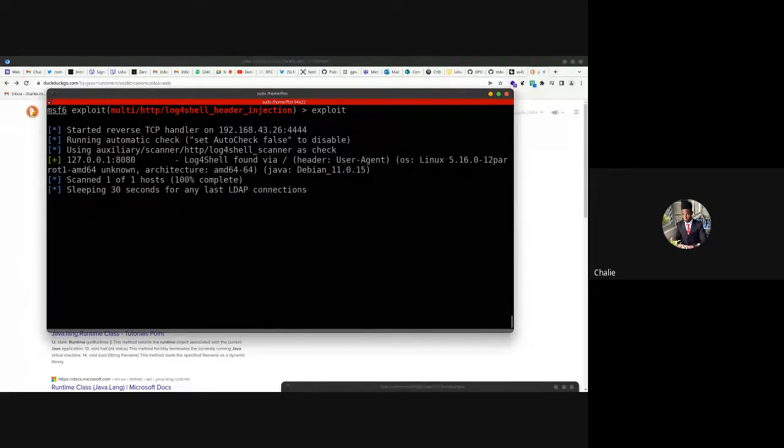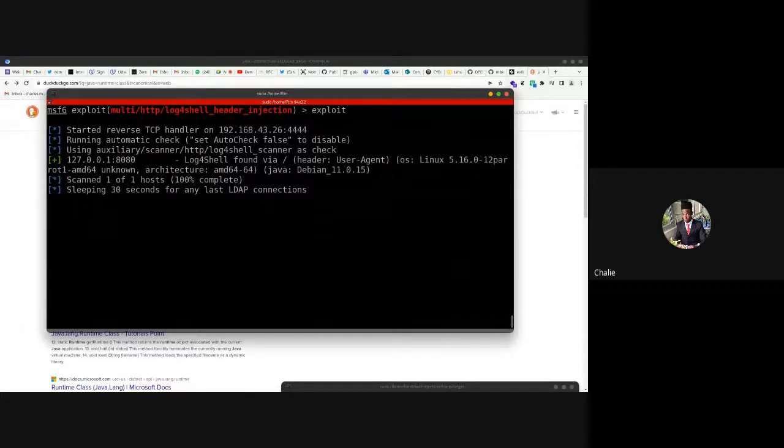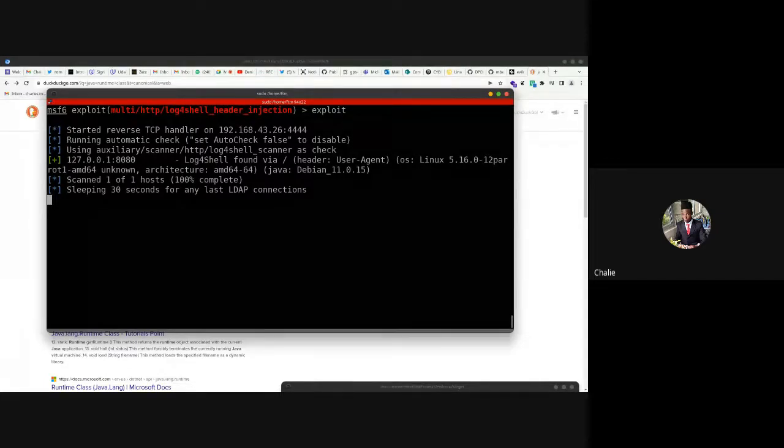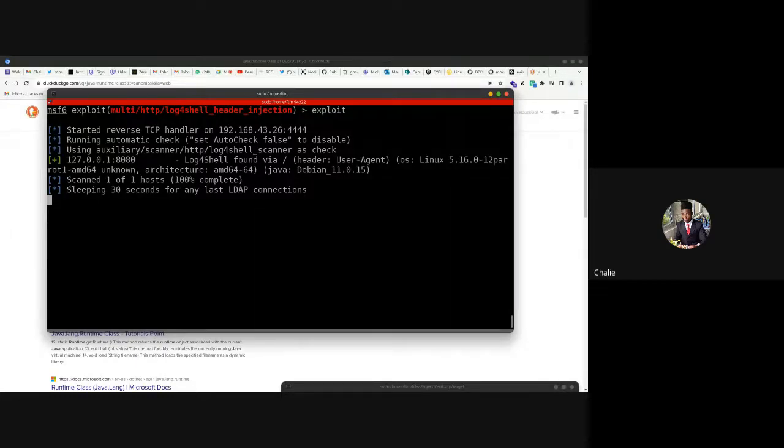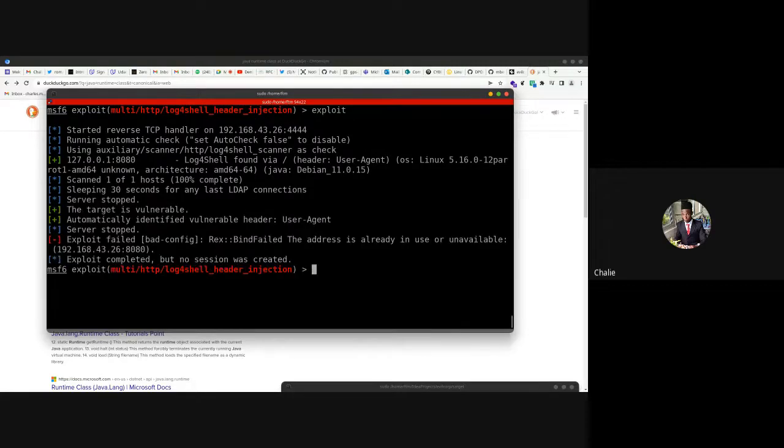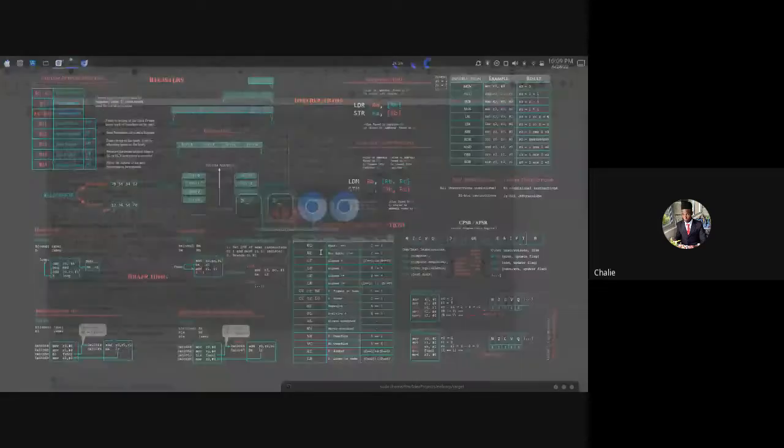So let's try running our exploit again and see if it's going to do it. All right, it's doing its magic, waiting and all that. Now this is where the hackers have fingers crossed, their hearts are thumping, waiting for a shell to pop so that they can do their stuff. It's all exciting. And then it fails, they are frustrated, they redo it again. Okay, it's telling us that the address is in use. I thought I stopped the Python server.